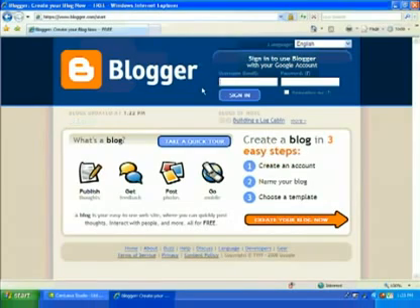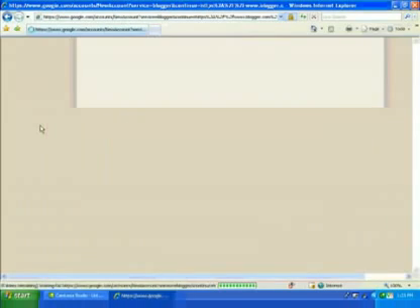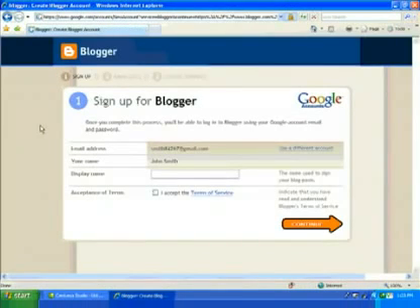So let's sign in using our Gmail account. To do that I'll just left click once in the username field, and then I'll put in the username of the account I created from the previous class. So I'll just go ahead and type in Smith84267, and then I'll type in the password for that account, and then I click on the sign in button. And here's the beginning process of creating my blog.